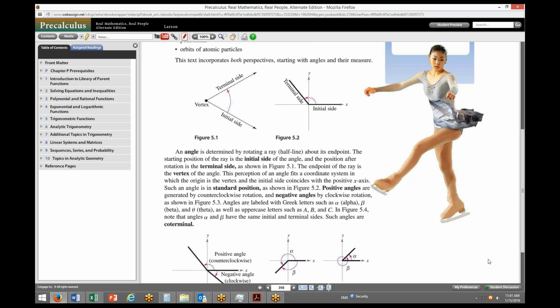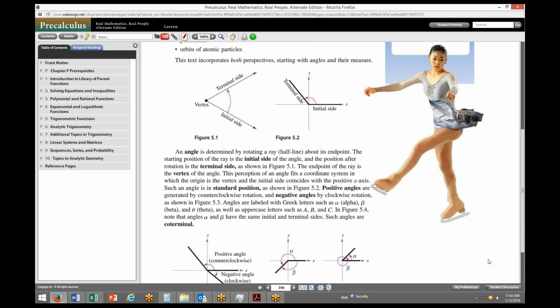Now, what does that mean? The conception by the Greeks was that you would start at one of these rays and, so to speak, rotate through the plane until you come to the terminal side and stop. So you have an initial side and then you end up with a terminal side. And yes, it is actually possible that there is no movement at all. The terminal side can simply be the initial side. In that case, you have an angle of measure 0 degrees or 0 radians, whatever it is, it's 0 measure.